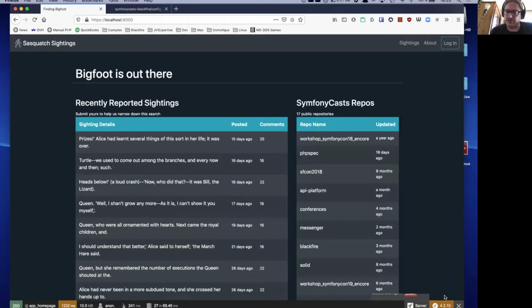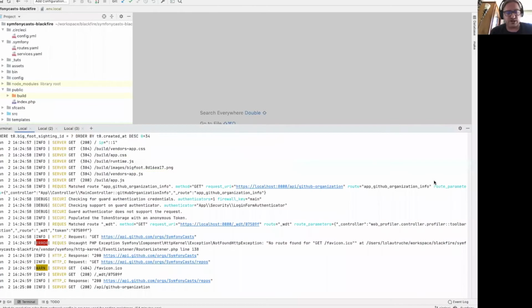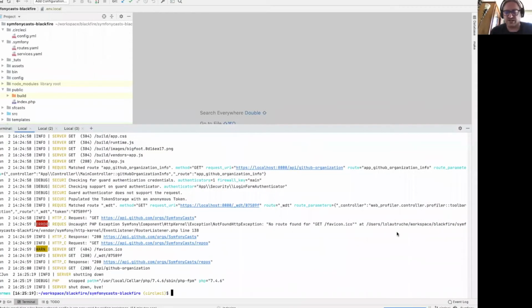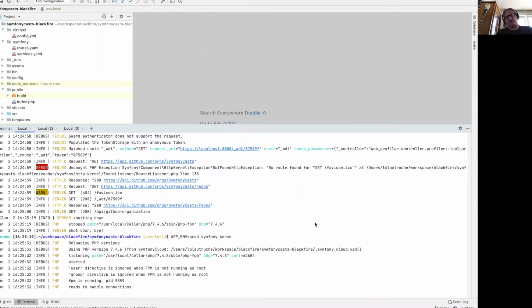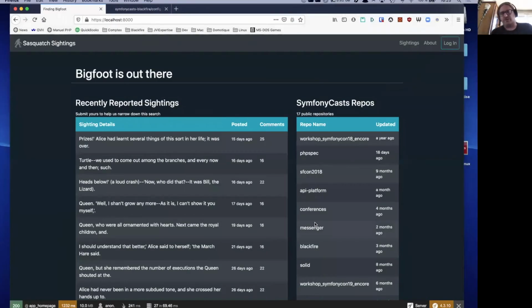Here, actually, we're in development mode, and I want to test in a production environment, but locally. So let's set this app to prod, because we know that all debugging tools will deeply affect performance, and we don't want that.